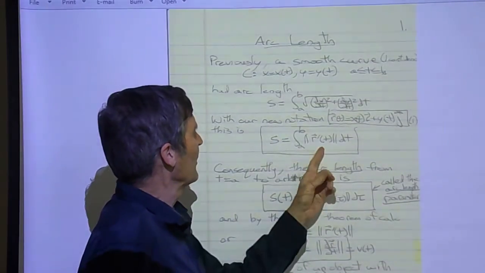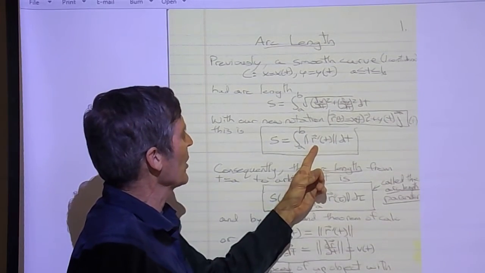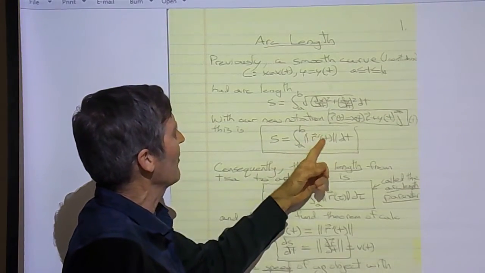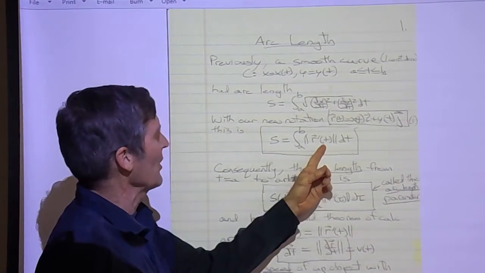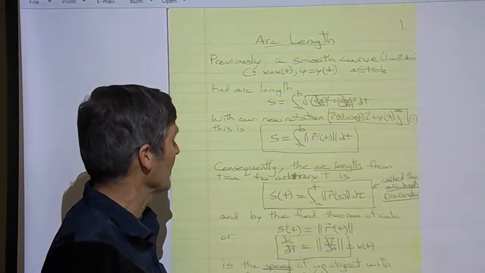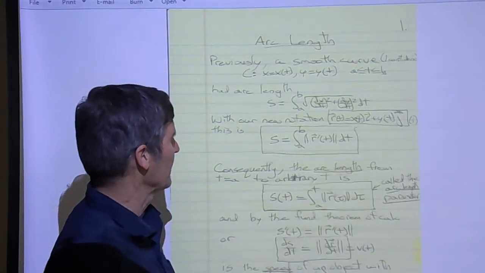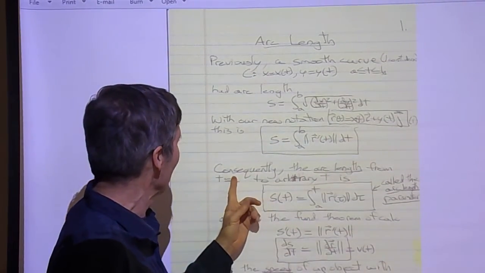That's the idea there. But this is just notation, right? Because r prime is the vector (dx/dt, dy/dt), and so its length is the root of the sum of squares of dx/dt and dy/dt. So this is a nice way to remember the arc length that we saw before, in terms of our new notation of position vector from the last section.